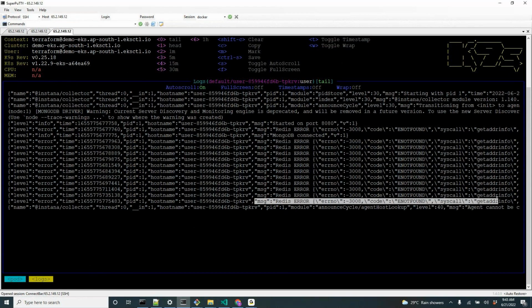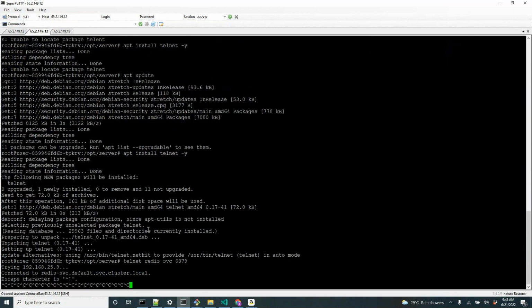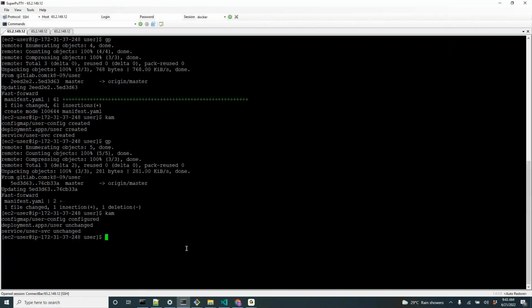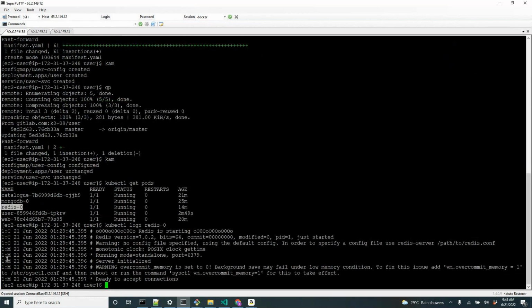Let us search once again. kubectl logs. I think this is an old log.